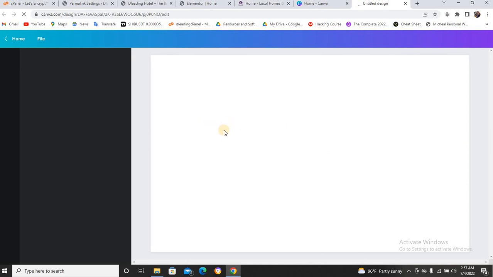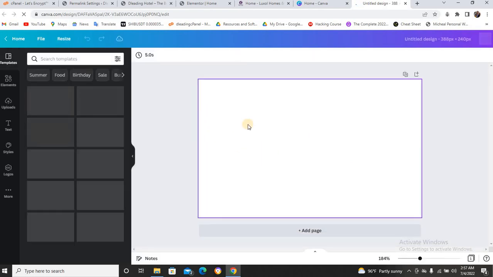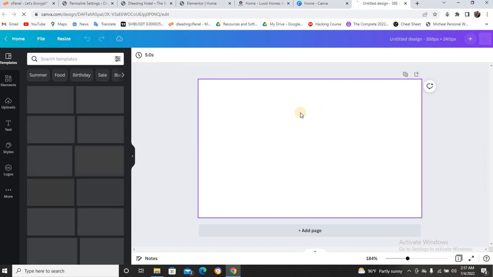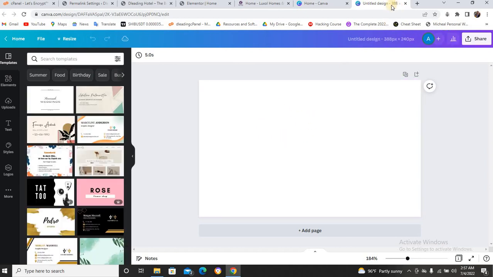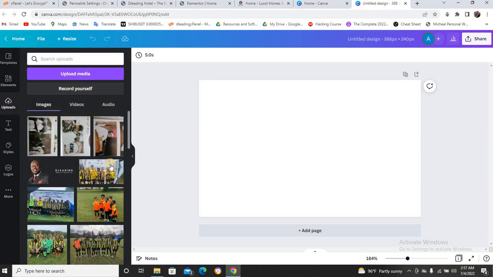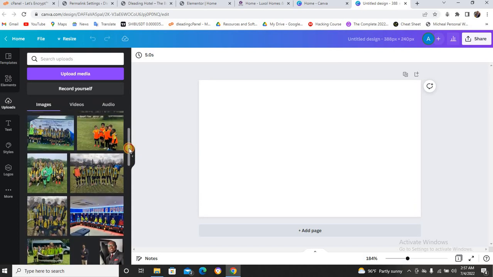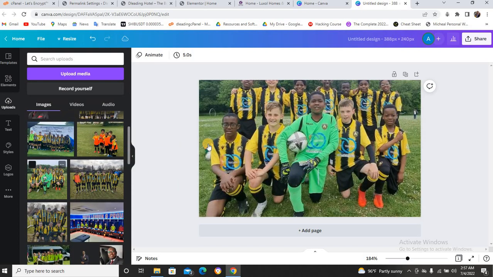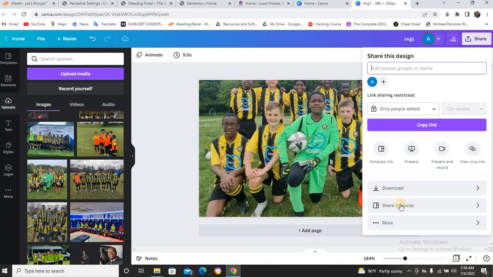Now once you click on the design, it's going to create a new size for you that fits for that. Then once it creates a new size for you, just come here to upload, and upload all those images that you get from those clients. And once you upload it, just drag it to this place. Okay, this is one of the websites I did for a football club in UK. So this is where I used to come to resize their images, and you just drag it to this place and name it if you want to name it, and just say image one, and click on share and click on download.